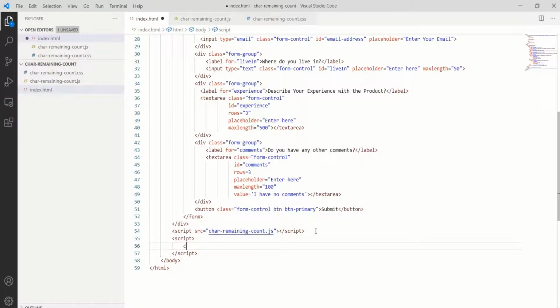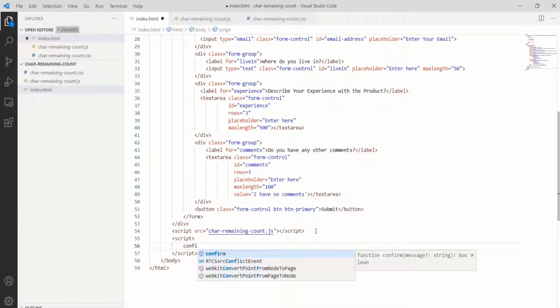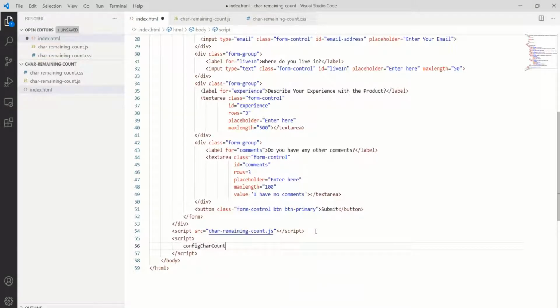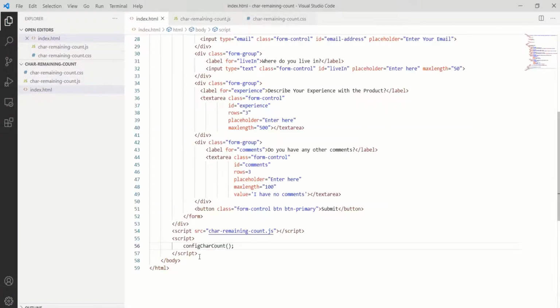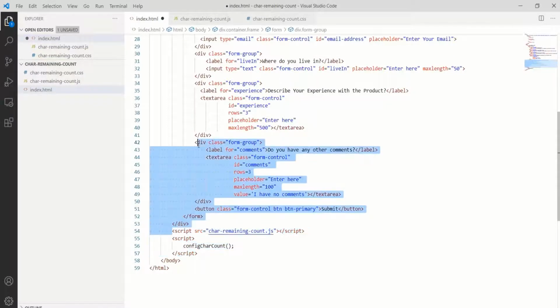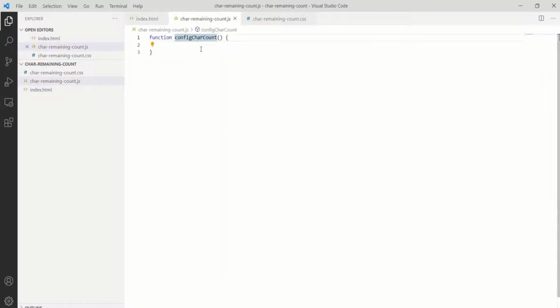So script config char count, this function config char count, and that's it. As a user of this library, I just need to do these two things and it will take care of the rest. Now let's go back to this JavaScript file.